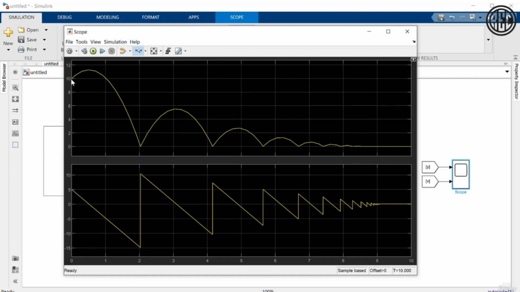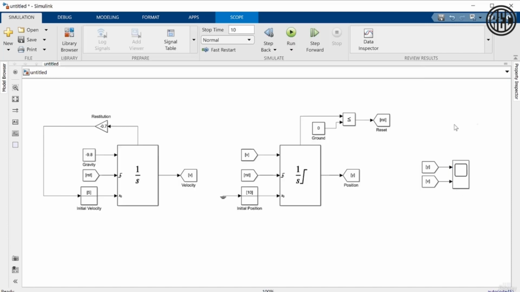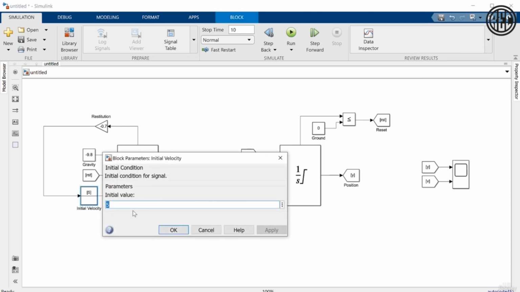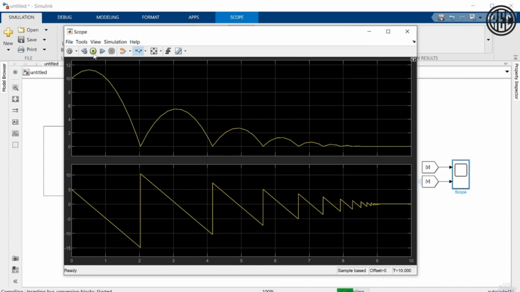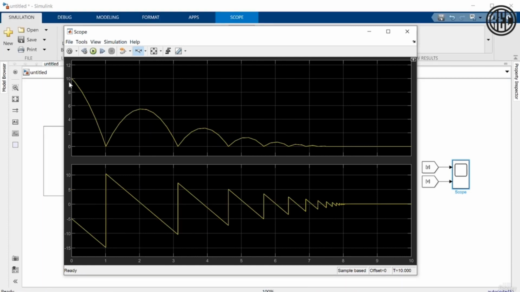And now you can see that essentially we're starting again at 10 meters above the ground, but because we're applying a force up so that it initially goes up a little bit, it goes above 10 meters to about, looks like 11 meters. Then it comes down, bounces back up, and we have the same behavior after that. And again, this makes sense because now we're applying a force up to make it go up a little bit above 10 meters and then come back down. Now let's do the same thing for a negative value over here. Let's say -5 instead. So now we're saying we're applying a force down when we're throwing the ball.